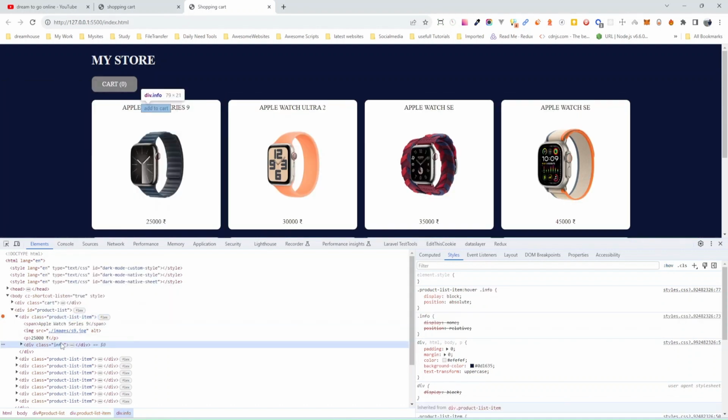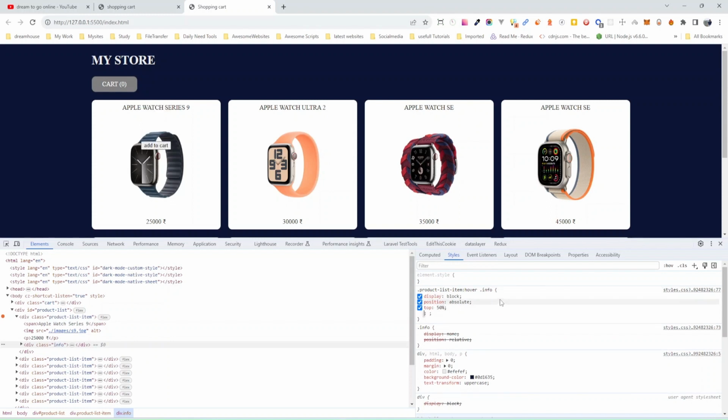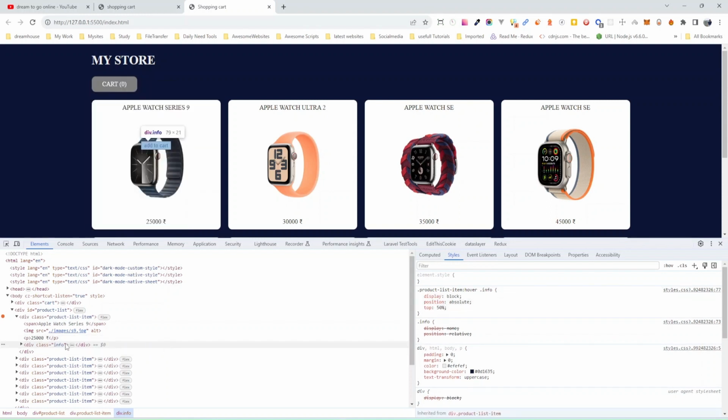So now we need to make them in the center. How we can make them in the center is you can use a property called top. So I wanted to make it on the center, so let's say from top I want to make it 50%, but if you apply 50%, it only comes until this far, because we also need to calculate the height.